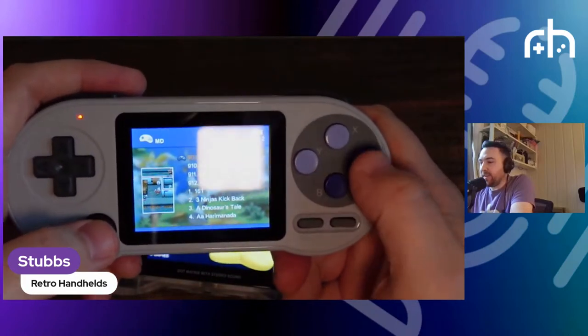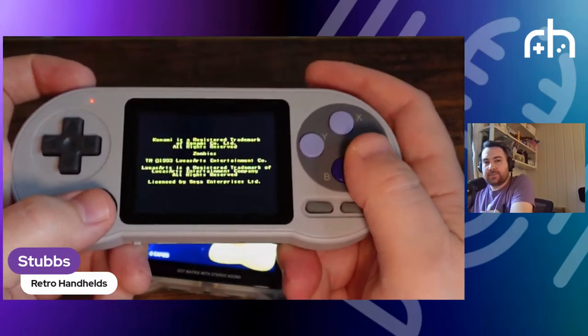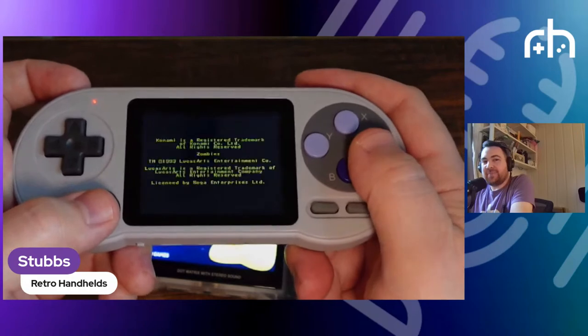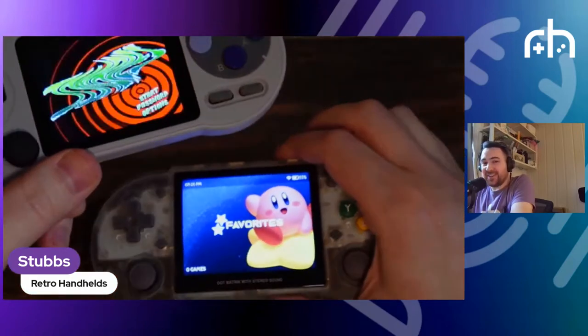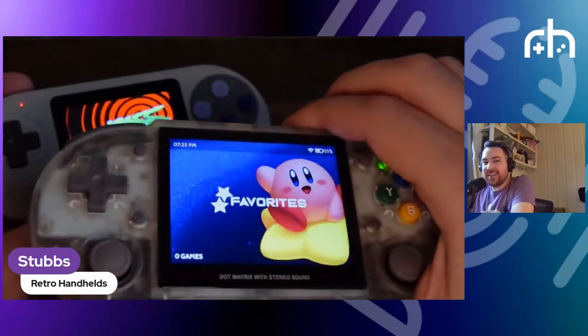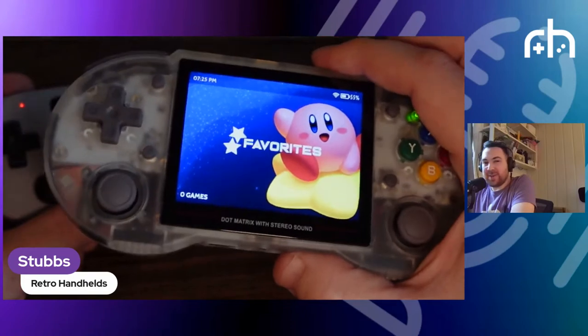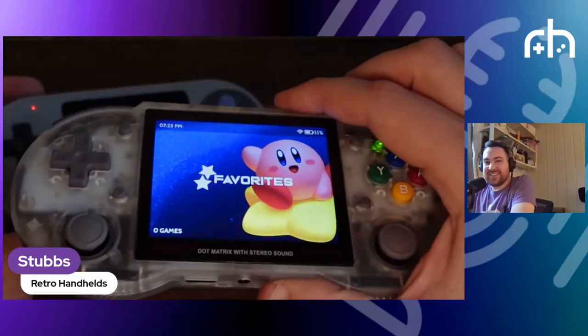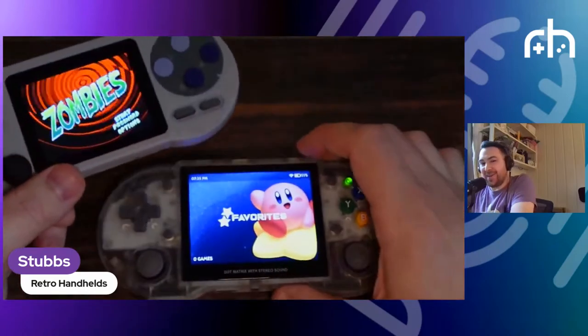Do some zombies ate my neighbors, huh? Yeah, I'm a fan of the frog. And I'm a fan of this. But again, this is going to be closer to the $100 price point. It might be, or we might see $75 as a best case scenario. I doubt we're going to see it below that.